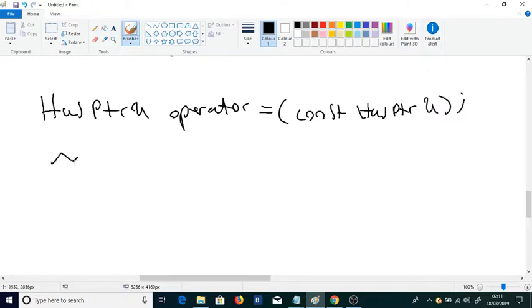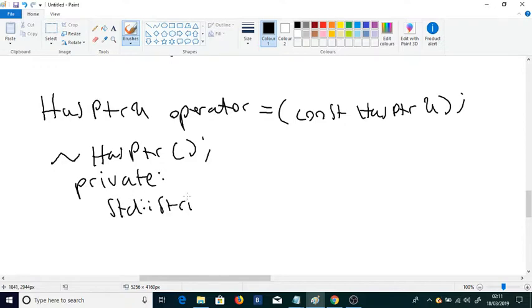We have the destructor. We have private access specification. This is the representation, so we have a string pointer to a string.